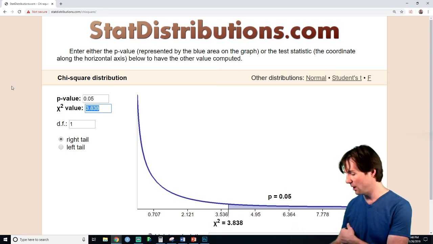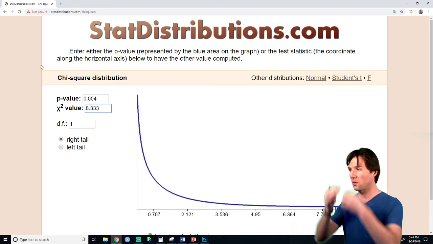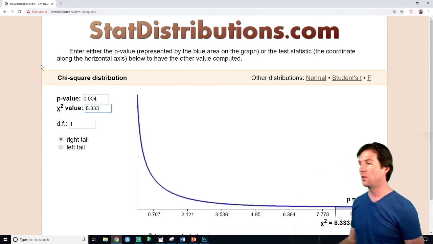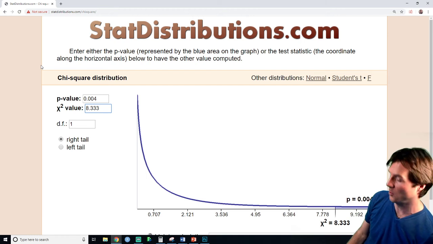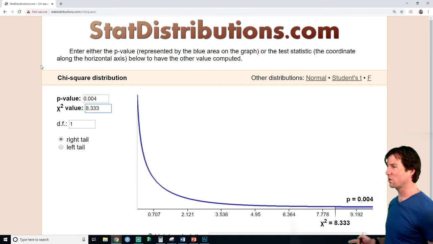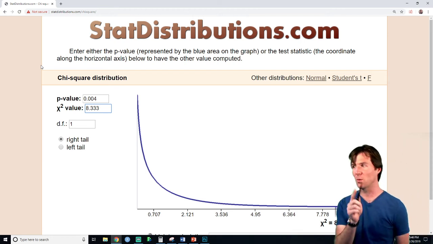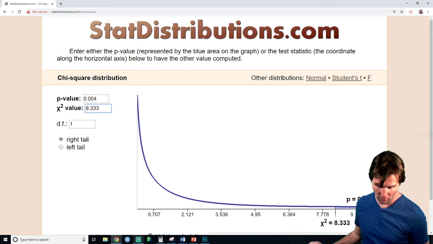The chi-squared is a bit of an interesting distribution. It's a right-skewed distribution that actually becomes more normal as the degrees of freedom get higher, but we notice here that ours is very right-skewed due to low degrees of freedom. And look at that p-value. We got basically no area under the curve, telling us our results or results more extreme were unlikely due to random chance. You know what we're going to do. We're going to reject that null. So the p-value here is 0.004.